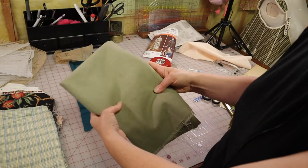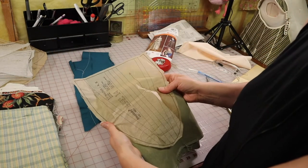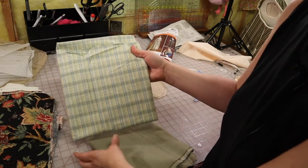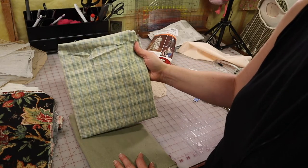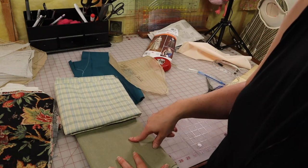Now, this is my petticoat fabric, and I'm going to also use it to make the stomacher. Now I hope to make a wearable mock-up out of this fabric. So it's a nice compliment. And if I'm going to go through the trouble of boning it and really working on the fit, might as well make it something I can use. So this will be a wearable mock-up for this.